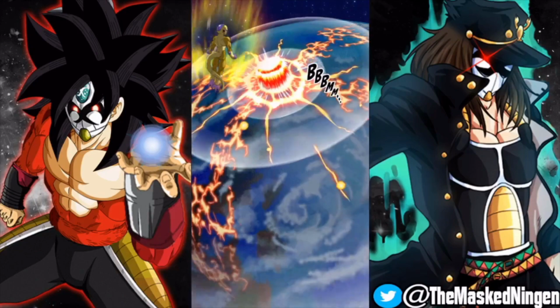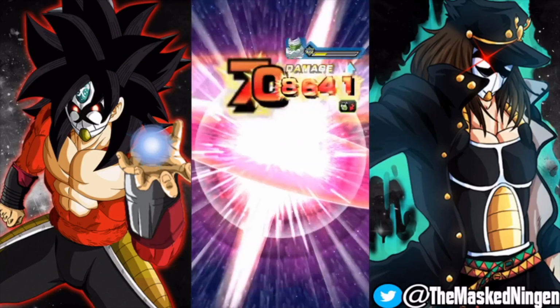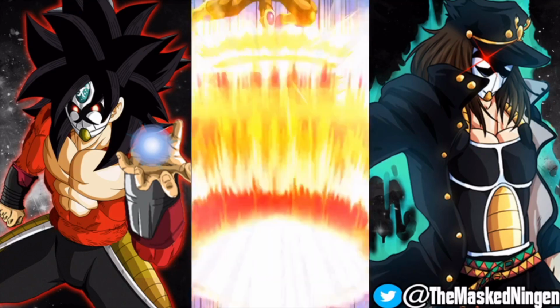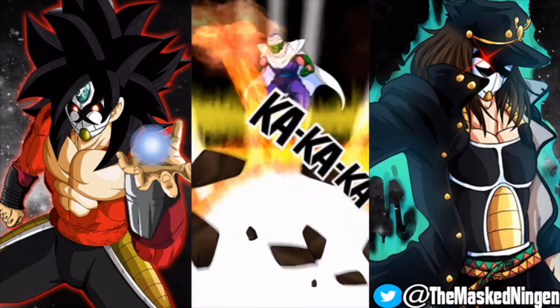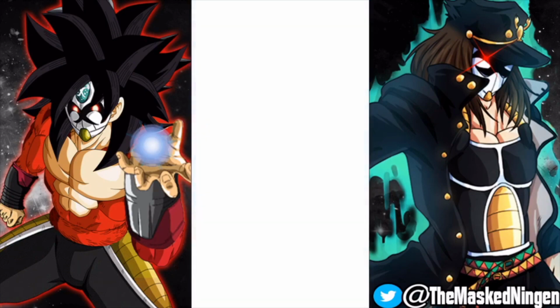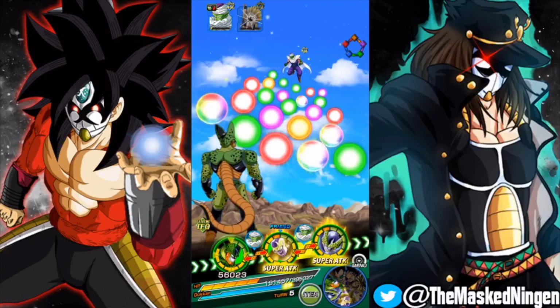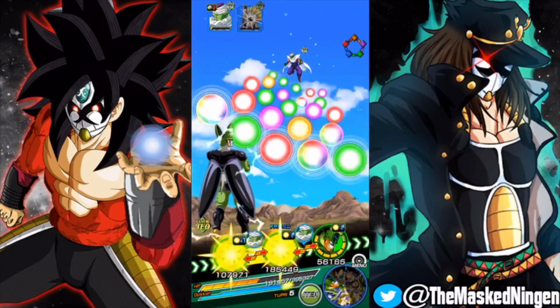So yeah, getting that stun RNG is massive, because obviously it means he is stunned for the next turn as well. And Golden Frieza getting the additional super. Nice little bit of extra damage here. Doesn't quite take him out, but he's still stunned. So now he can't really do anything to us at all.